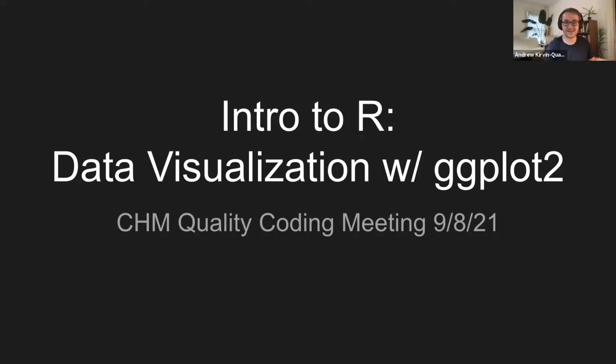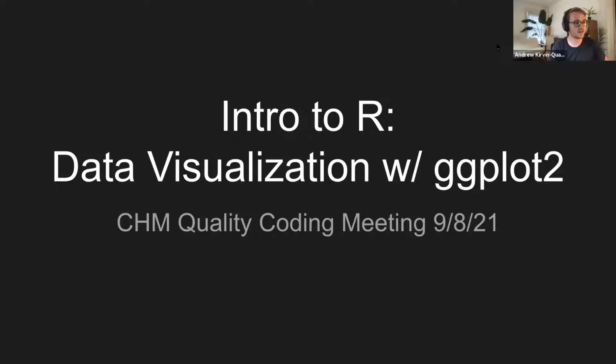Today we're going to talk about visualization of data with ggplot, which is one of my favorite parts of the data processing and analysis pipelines. And so we're going to be looking at ggplot2, which is the main package for plotting data in the tidyverse. And so it comes as one of the standard packages. And if you just load the tidyverse library, you'll be loading ggplot also.